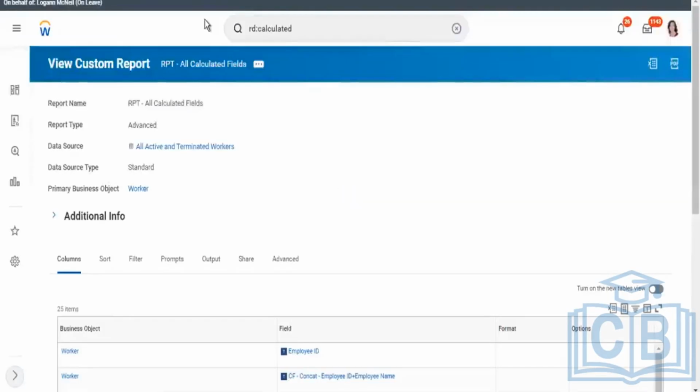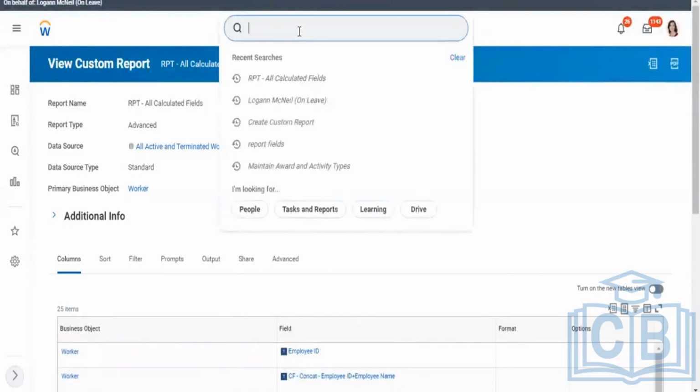Thank you. Now let's add the evaluate expression calculated fields to this report. Take the same scenario: when the employee is active, get the active status; when the employee is terminated, get terminated; when the employee went on leave, get an on leave kind of status. Add this to the report and see how it works.